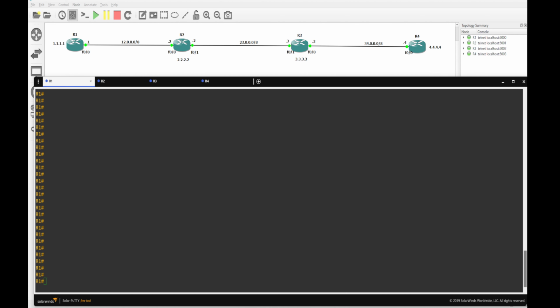Before we move on in the video, I just want to set up the scenario for you. We have four routers here, and all these routers are connected through OSPF, so they have end-to-end reachability. I have 1.1.1.1 as the loopback for R1. Similarly, 2.2.2.2 is the loopback for R2. For R3 and R4, 3.3.3.3 and 4.4.4.4 respectively are their loopback addresses. The network between R1 and R2 is 12/8, the network between R2 and R3 is 23/8, and the network between R3 and R4 is 34/8. So let's get on with the practical.